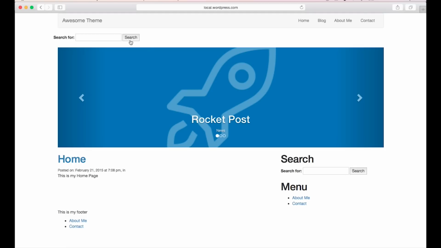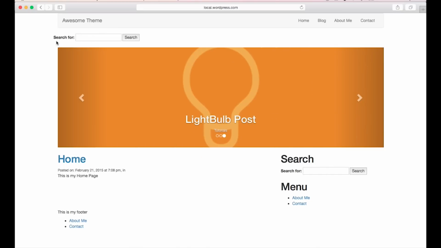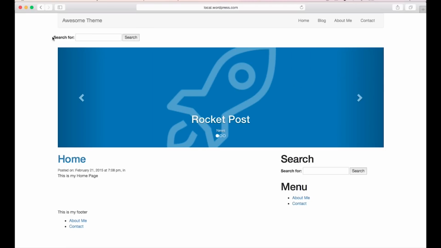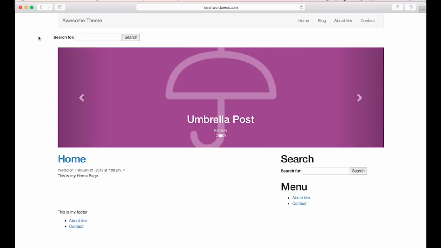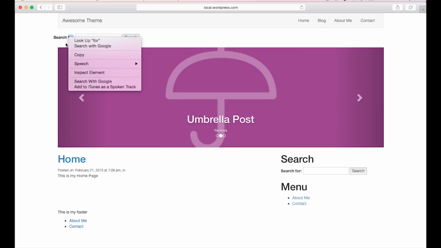It's kind of ugly, and I don't want to spend too much time with my CSS to edit this field. I would like this field to be really simple. I would like to remove the search option. And how can I do it? Just super simple. I can use a custom PHP template for the search form. But let's take a look before at the source code.